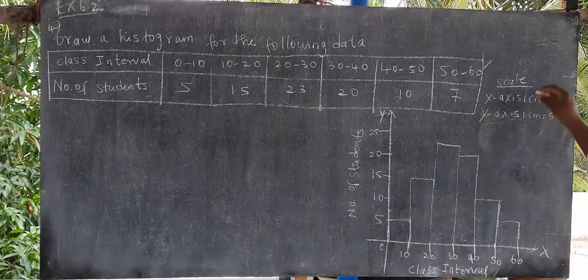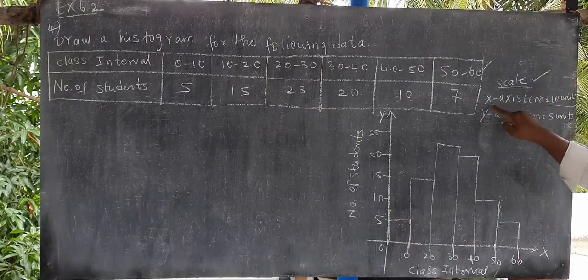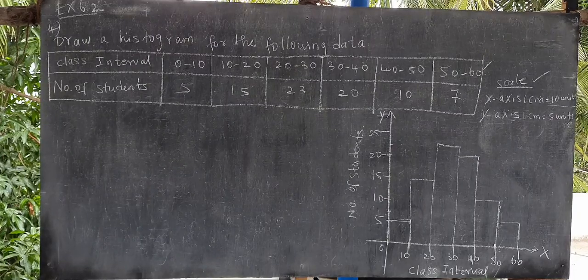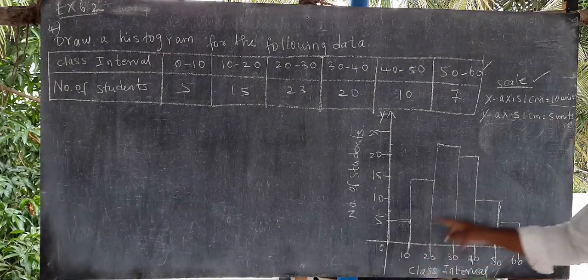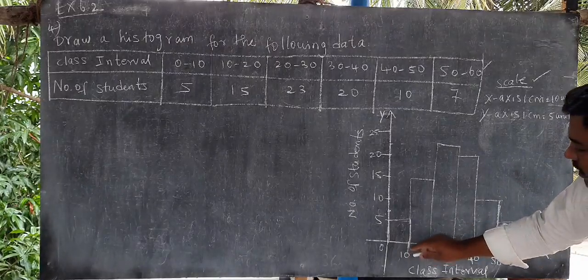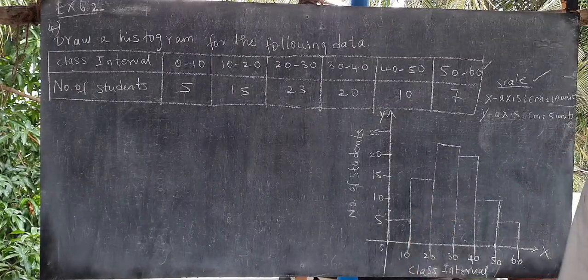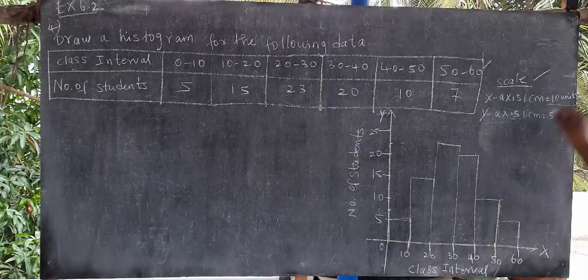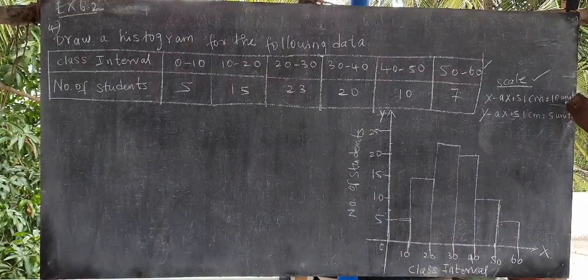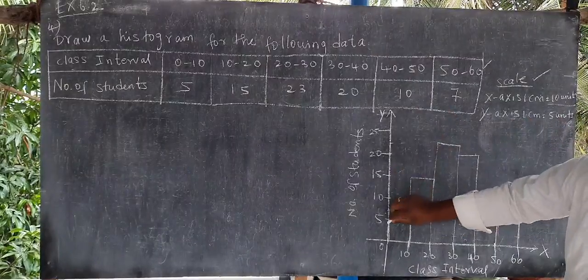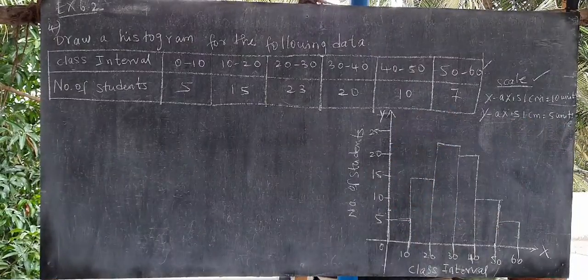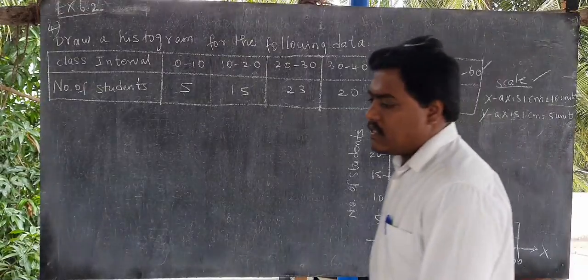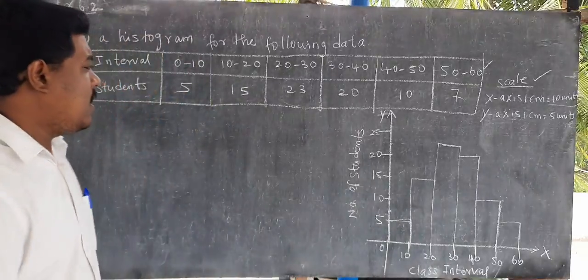And also this one we need to write scale. X axis, this horizontal line is called x axis. X axis, what we need to take? For 1 centimeter I take 10 units. In graph first line we have to write 1 only, but here I wrote 10. So for this 1 unit I take 10 units. 1 centimeter I take 10 units. And then y axis I wrote 5 only. So 1 centimeter equal to 5 units. So very simple. Just see the table and then draw like this.